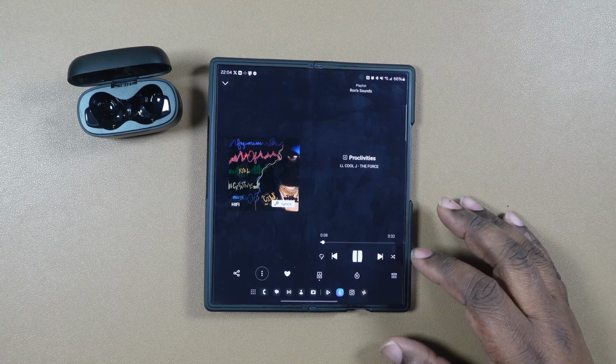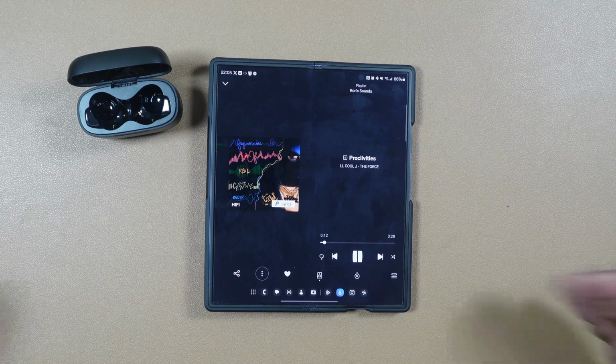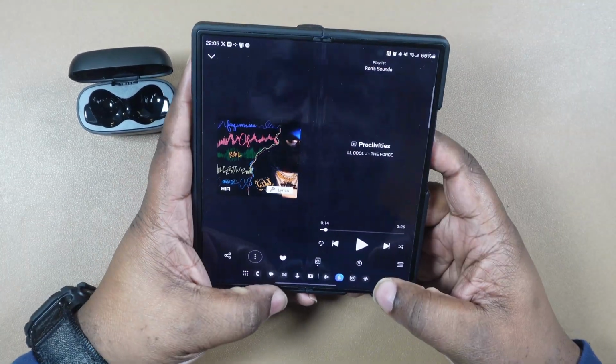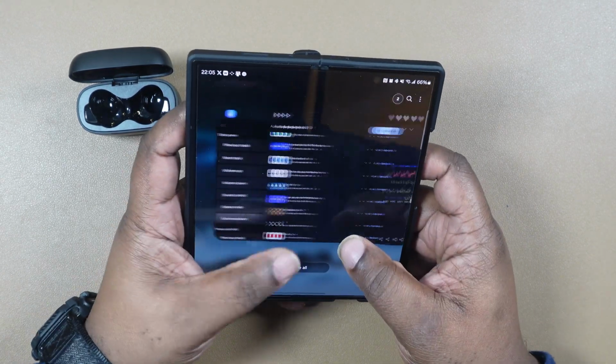Okay. It's apparently not working either. All right, let's pause this real quick. Something's going on here. I don't like it, but let's go ahead into the app again.